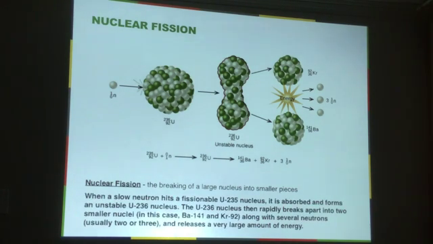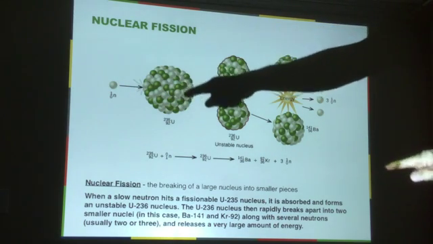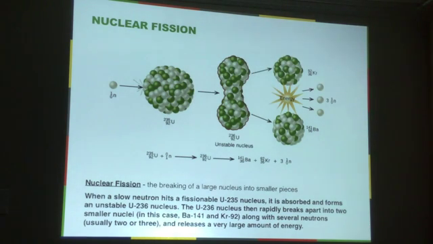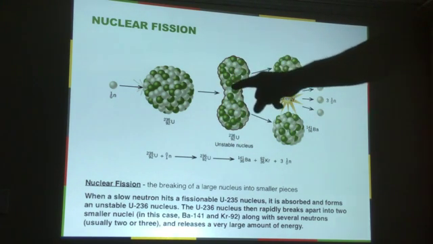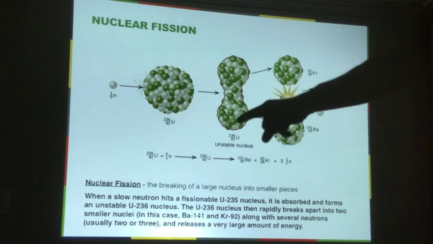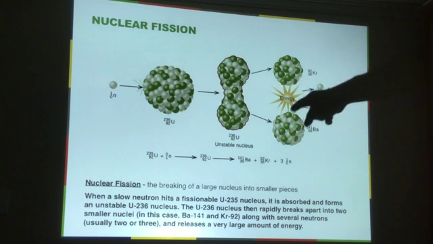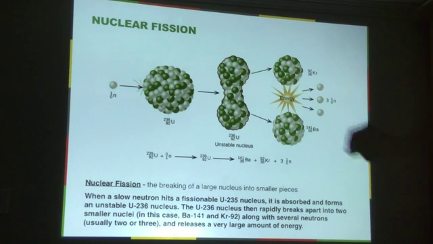So what is pictured here is a process where you take a high-speed, high-energy neutron. It smacks into uranium-235, and for this to work, it actually has to be uranium-235 and not uranium-238. And for a moment, you have uranium-236. The neutron remains embedded, but it's unstable and ultimately breaks apart into two smaller nuclides, krypton-92 and barium-141.